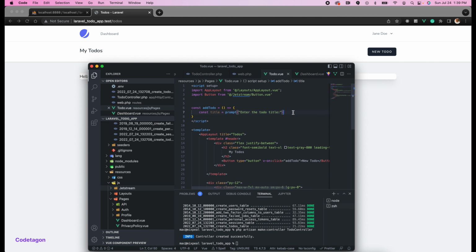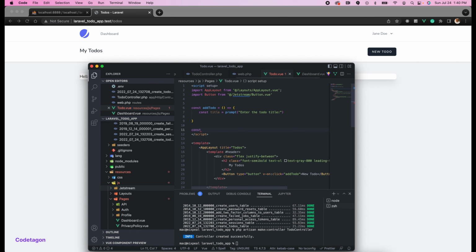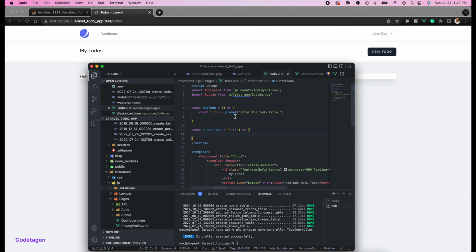Let's create a new function that handles the to-do action. So const submitTodo. That is going to accept what? Title. That will just continue the whole thing. So we are going to use that to-do here. So submit to-do. As you can see here in the function, we need a title, so we just apply this title into it. Very simple. Let's continue working on our to-do.